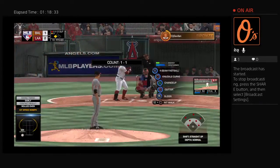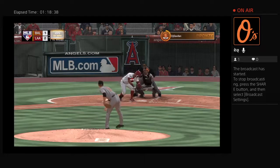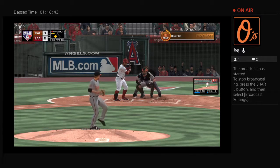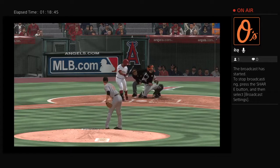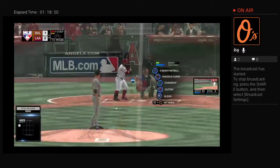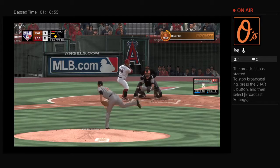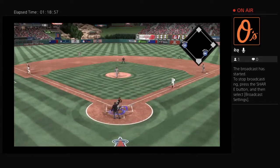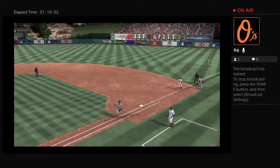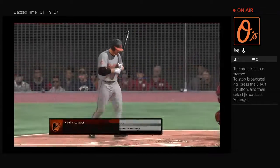Digging in and looking for more, Luis Valbuena. He's singled in 2 trips to the plate thus far. Tries to drag his way on here, but now he's behind 1-2. Looking to keep this a 1-run game. The pitch. Checked his swing there, and did he go? No, he did not, says the third base umpire. Ball 2. Got him swinging in the dirt. Joseph has it, and that ends the inning. Angels strand 1. They lead it 2-1.